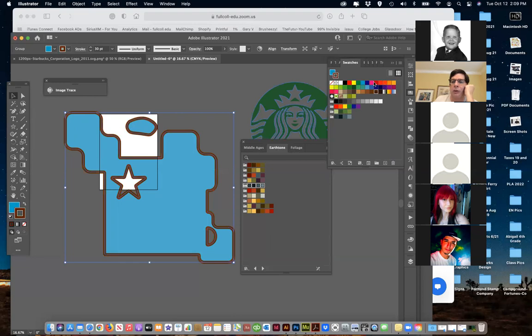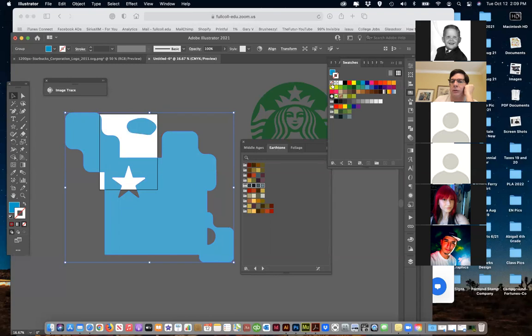If I want no stroke, I can either move this to 0, or I can just hit none, the white box with the red line going through it. If I want to bring a stroke back in, I can just start upping it.